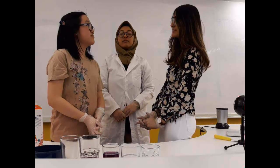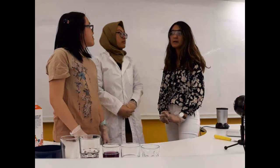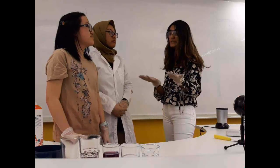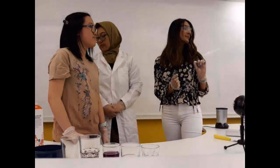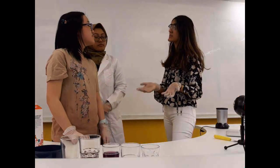And I guess one could try out so many different things and see. All you need is some red cabbage. You could also use red cabbage to make your own pH indicator paper, which we won't do today. All you need is some coffee filter paper, and you add some red cabbage solution to it, and then you can use that filter paper as a pH indicator to test different solutions.